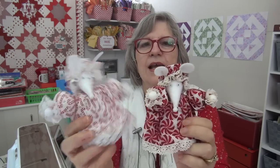Okay, my friend. Well, one tiny mail call. This is from Annette in Pennsylvania, and she sent me the most adorable mice. Look at this. These were made by her mom, who is not with us anymore, but her mom made hundreds, she said, of these cute little mice. They have beautiful faces. Look at their face. The workmanship is amazing. There's little whiskers, cute little eyeballs, little grandma hats. Old-fashioned grandmas, because I know you new grandmas don't wear hats like that. But Annette, thank you so much. I will cherish them. They are darling.